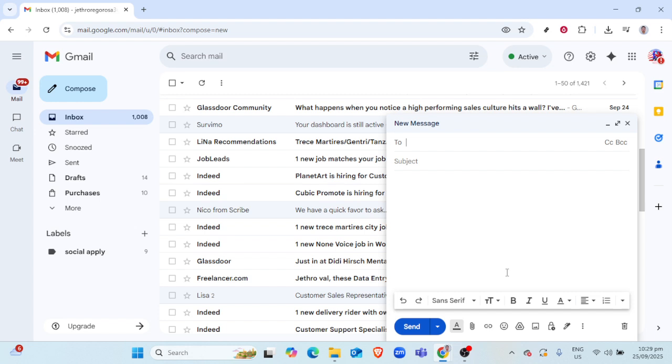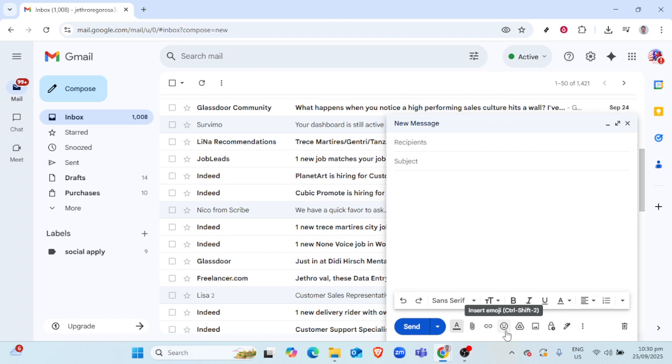Now, direct your attention to the toolbar located at the bottom of the Email Compose window. You might notice a small smiley face icon among the options. This is your gateway to a world of emojis. Clicking on this icon will open a menu filled with a range of emojis to choose from. Simply scroll through and click on the smiley or symbol you'd like to insert into your email. Each emoji you select will appear wherever your cursor is placed within the message body.